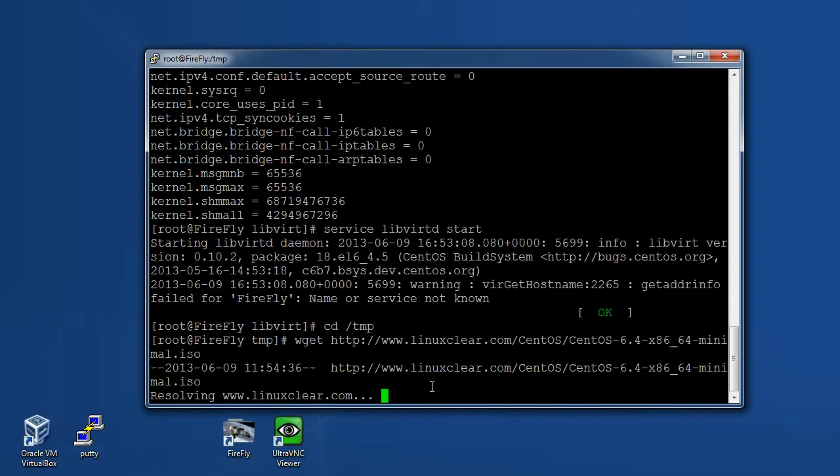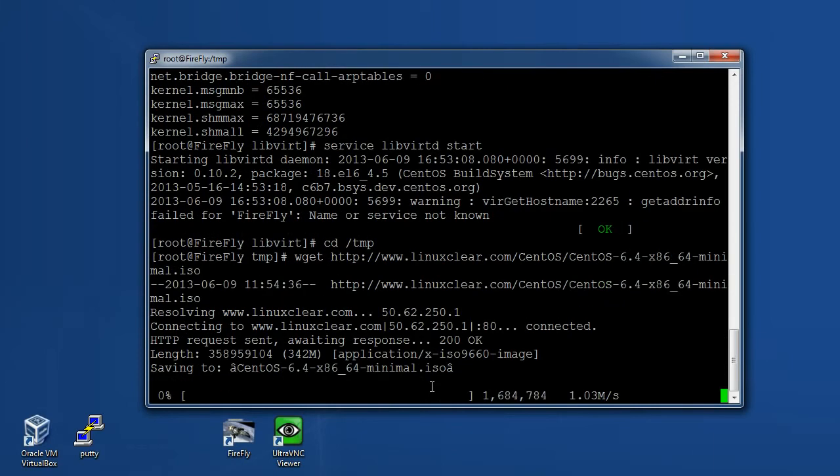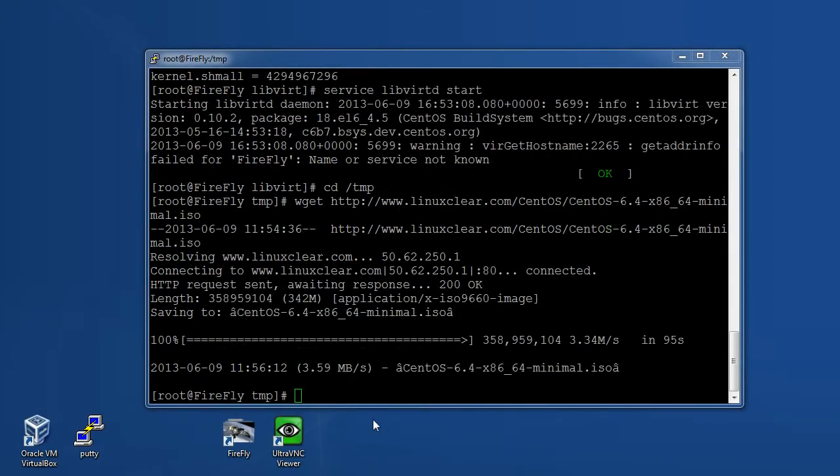Hopefully I spelled that right. Press enter, and it'll start downloading the image. I'm going to go ahead and press pause, as even though it's a small minimal download, it still can take a while. After you have your ISO file, we can start the actual virtual machine install.